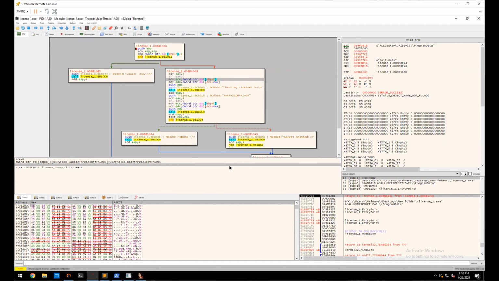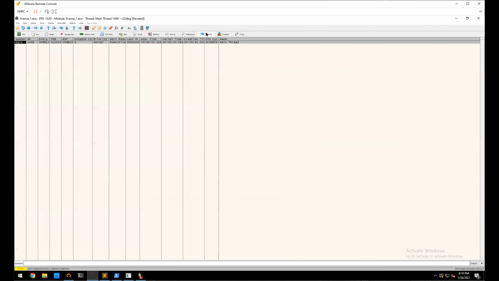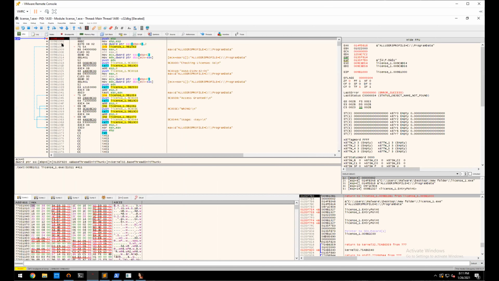So I did just mention it, but I guess I didn't also explain it. So thread view, this just shows all of the currently active threads for the process. Here we only have one thread for the program, and it's this main thread. So you can always click the main thread, and it'll take you to where the EIP is. If you click it, that's what we just did, and you can see it there.